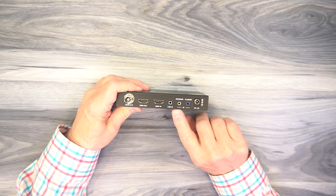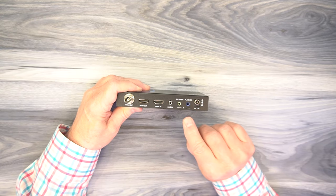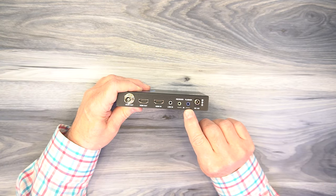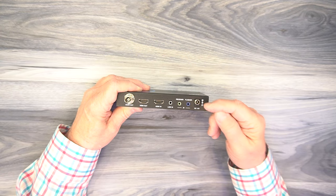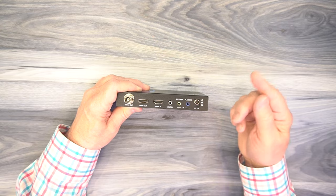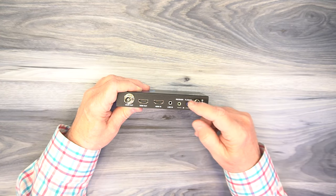To the right of that are two infrared blaster ports labeled receiver and flasher. At the transmitter side you'll want to use the smaller of the two infrared blaster modules and plug it in here. To the right of that is a DC input port used with one of the power supplies — you'll plug that power supply into the wall and the barrel connector on the end of the cable plugs in here, then you can tighten the collar.